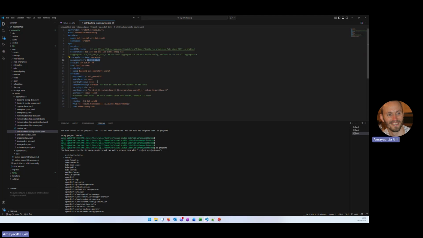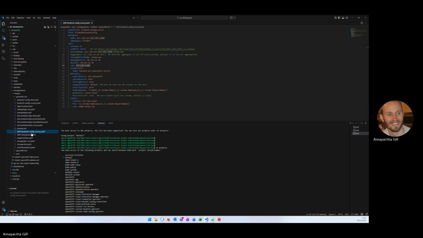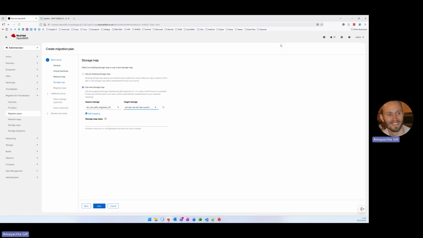But these are the details I've got. I'm using this export policy and this SVM. This SVM is the same as the source SVM. I then create a storage class which links off, using a NAS backend. Between that object and this object, that's all the configuration basically to make that storage class work. Trident will then pick it up and attach to the NetApp. So I'm picking that one.